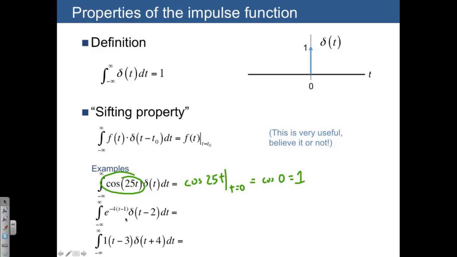In the second example, we have our f of t again, e to the negative 4 times t minus 1. And then our unit impulse function has actually been shifted to the right by 2. And so we evaluate at t equals 2. So we end up with e to the minus 4 times 2 minus 1. And so we end up with e to the minus 4.